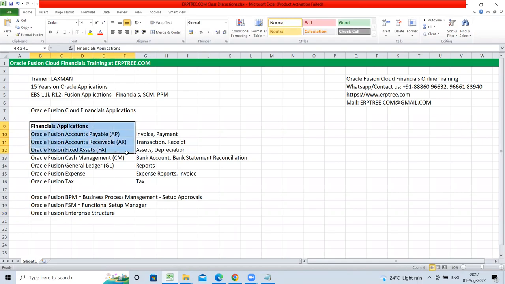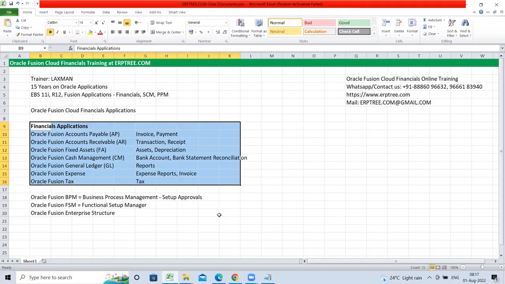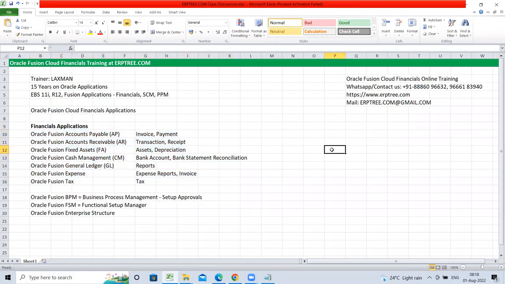So when we are going to work on financials applications, the neighbor applications are SCM, supply chain management applications. Say, for example, there is one consultant who is working on financials for the last 4 or 5 years. If you talk to that finance consultant, they say, yes, I know so-and-so from SCM also. That means some basic knowledge is required from SCM applications also if you are going to work as an Oracle Fusion Financials consultant. After learning this course, we can work as an Oracle Fusion Cloud Financials consultant. If you apply for this position, definitely the companies will look at your profile along with the financials. Do you have basic knowledge in SCM applications or not?